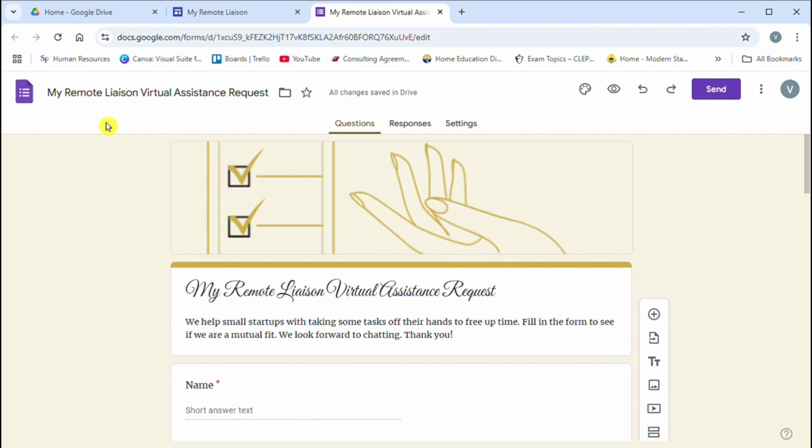Now that you have the header and the colors updated, you can go over to this top line, and if you just delete what's there, it should pre-populate with how you named your form. But if you want it to show up as a shorter name in Google Drive, you can just shorten it, and I did that.